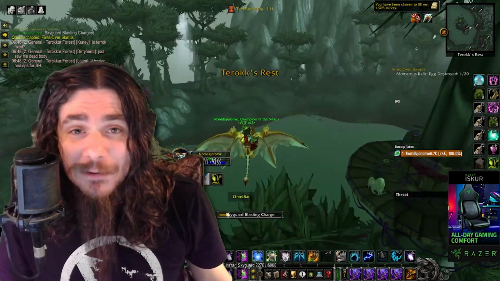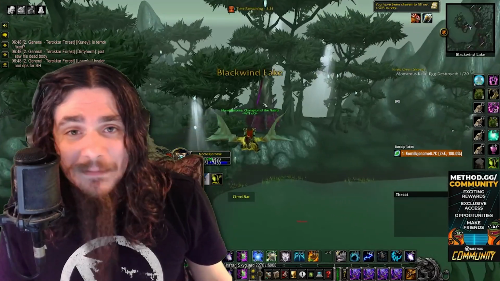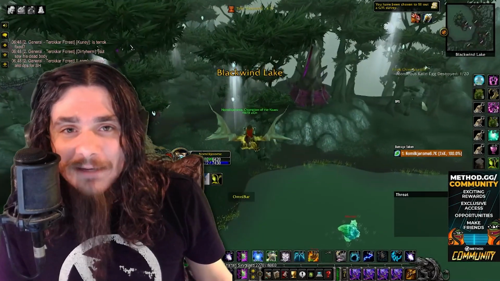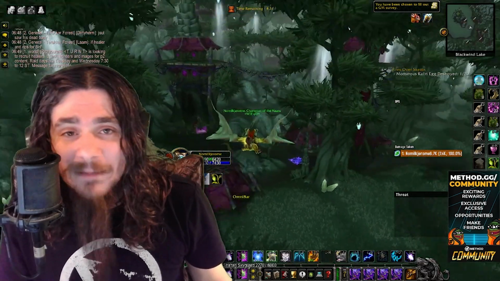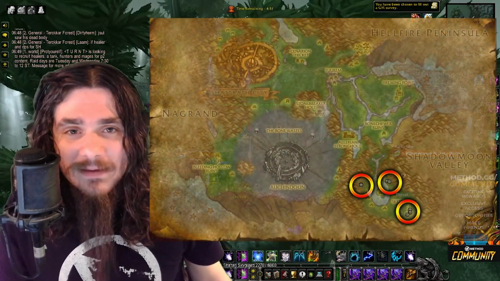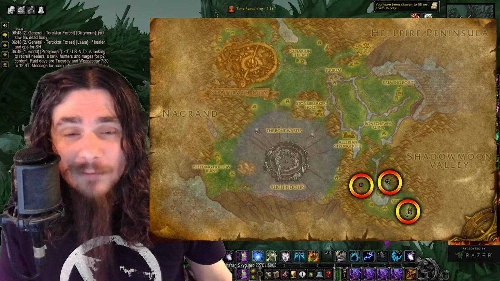So while we're doing our cooking daily, if you had it, and the Fires Over Skettis daily, we're going to be doing a very specific thing, which is looking for a Skyguard prisoner in one of 3 coordinate locations. I'm going to put them on the screen now. This is a very important thing. You need to put these into a TomTom equivalent add-on.